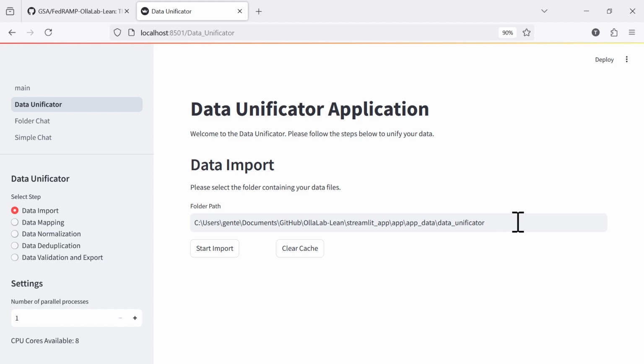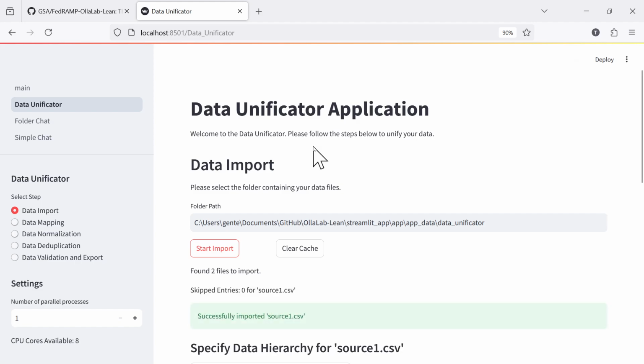And I got some sample data in this folder. So the first step is we click import. This application is basically a Python Streamlit app for data science tasks. More specifically, it allows you to detect issues with data files and allow you to join data files. And data files can be any tabular format or any JSON or XML format. But in this demo, I'll just demonstrate with CSV format, which is a tabular.